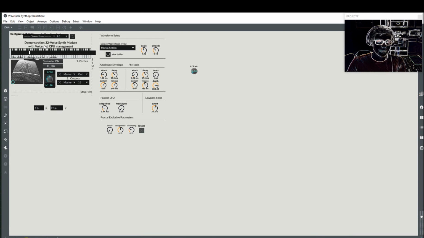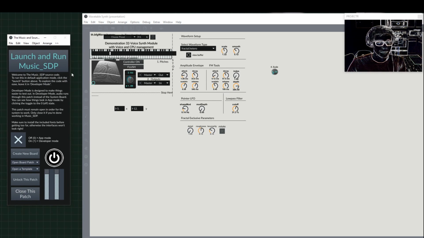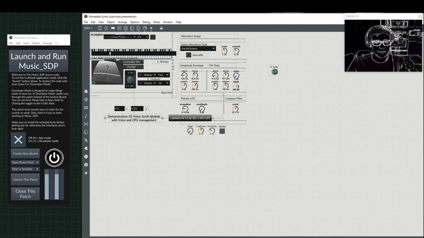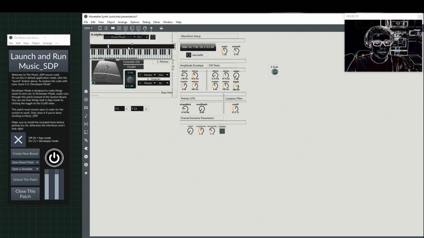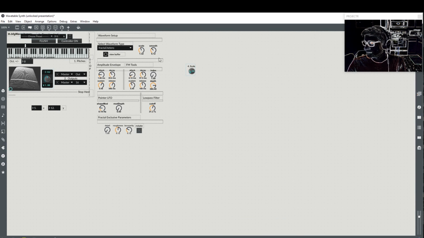Now you can see this is a little too crowded, right? As we're back in presentation view. But as a test of functionality, we don't need that demonstration title either. As a test of functionality, maybe... no sound yet. Darn. We'll have to look and figure out what else is missing. But I actually like this size that I chose. I think I had a good idea of what would fit well and what wouldn't. I'm going to move some stuff out of the way. And let's see if we can figure out why that didn't send any signal out.